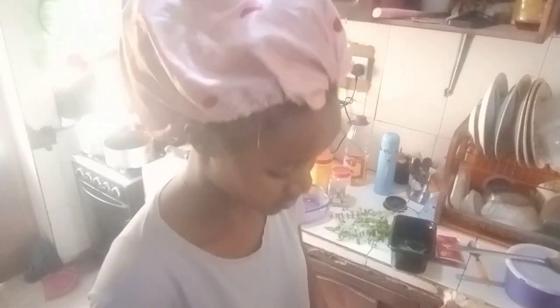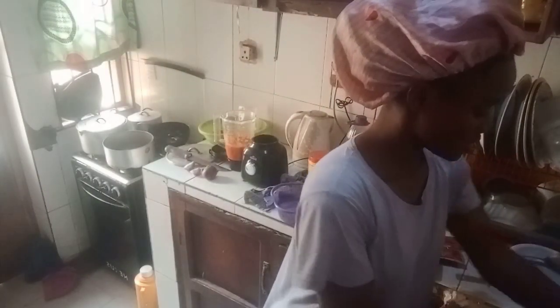inside. They used to say that panla doesn't have any taste or something, but frying this panla like this, before you fry your tomatoes, by the time you finish frying your stew without oil, I won't even believe that it comes from panla.